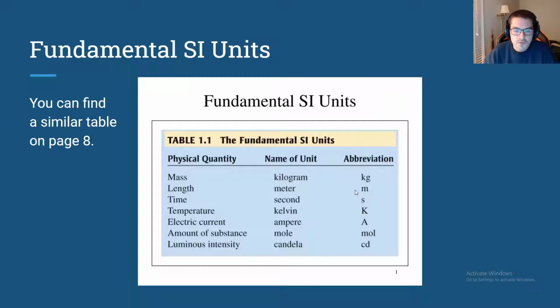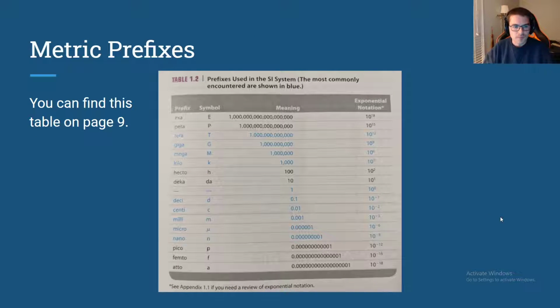There you go. So there's tons of different units that you can actually build out of these units. When you get into physics, then you really start getting into some real crazy combinations of these units. But in chemistry, it's really not that much more complicated than this, right? And we're going to be talking a lot about moles. Okay, so let's move on here.